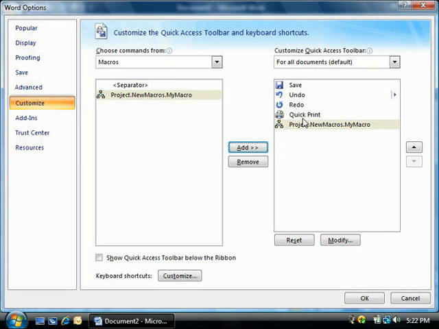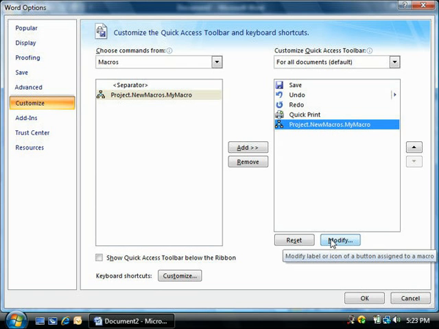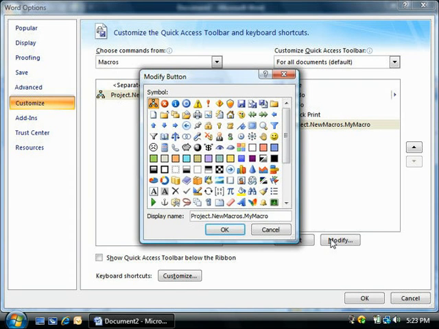Note that you can click on the name of a macro shown in the list at the right side, and then click the small upwards and downward pointing arrows that are next to it in order to move the command up or down through the listing of available button commands. Also, if you want to give the button a different picture, you can select the name of the macro in the list at right, and then click the Modify button at the bottom of the list. In the Modify button dialog box that appears, you can click on the button picture that you want to use for the macro, and then click the OK button.